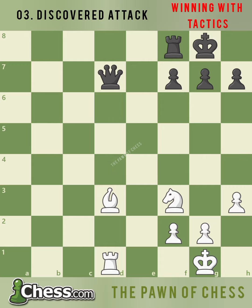Let's look at a few examples so you can see how powerful they are. In this position, notice that white's rook is lined up with black's queen. White could play a move like bishop to c2 to reveal the rook's attack on the queen, but then the queen would simply move out of the way and the threat wouldn't mean anything. Can you find a more forcing move that will discover an attack on the black queen, but not let black move the queen on the next turn?